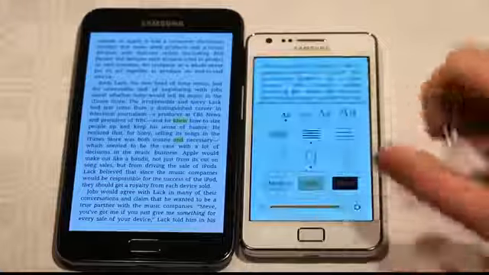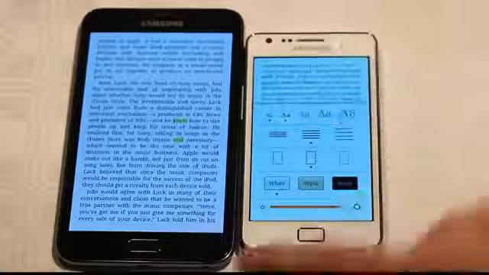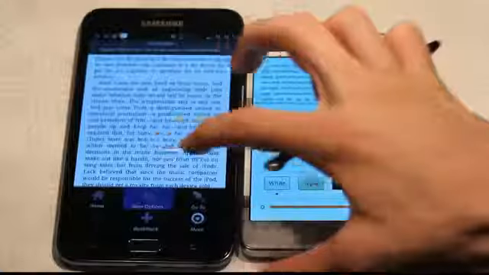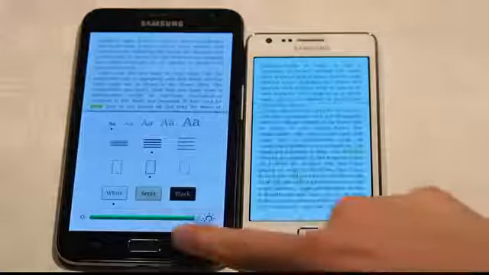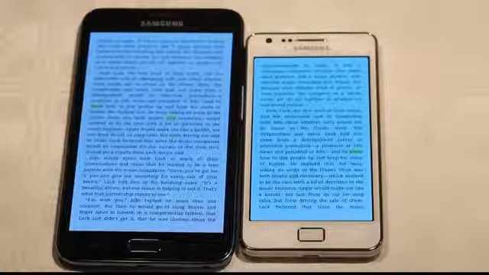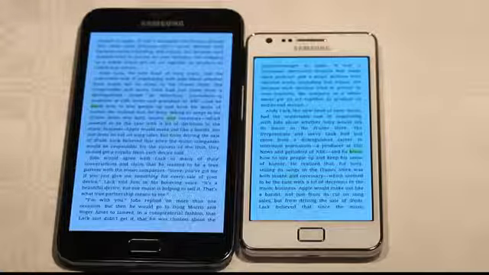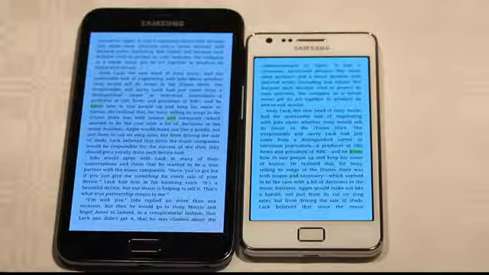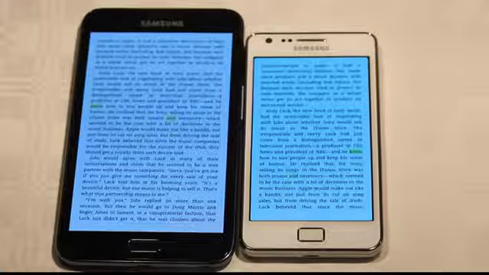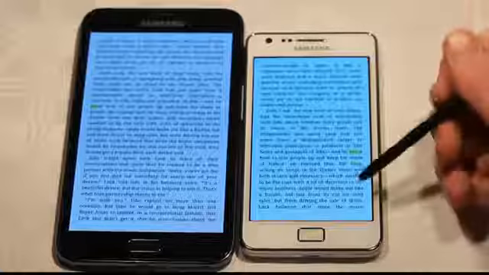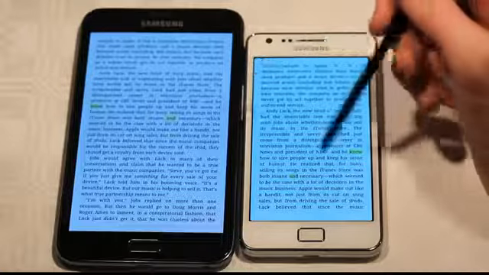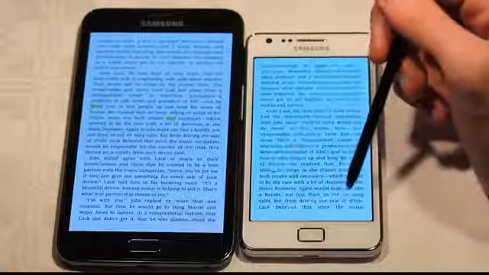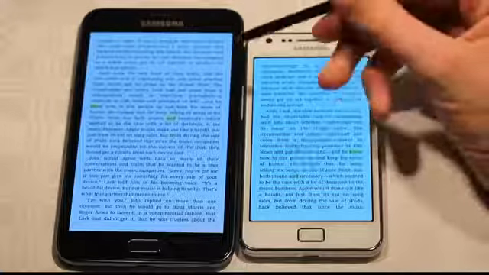Let's go ahead and go to the smallest one. Okay. Oh my god, you see so much more text on that 720p display. It's insane. Okay, let's see here. Lack believe that since the music.